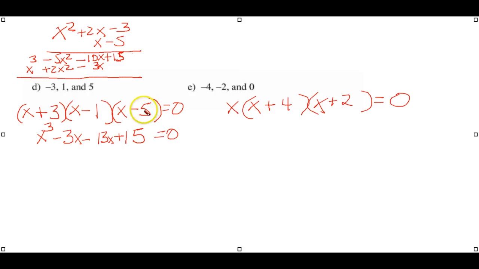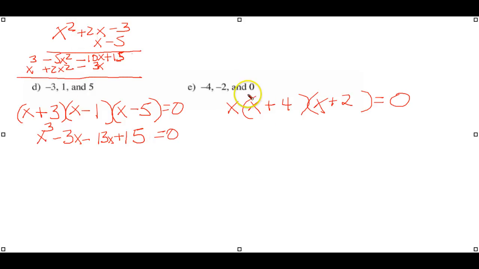Okay. So again, you might say, well, how would I factor that? Well, we don't have the skills for factoring. Can't factor by grouping or anything, but these are the answers. You would need a calculator to do that.